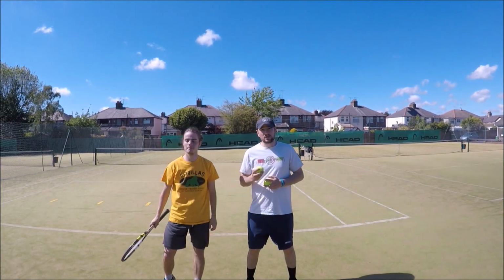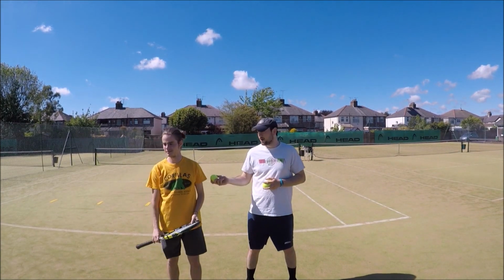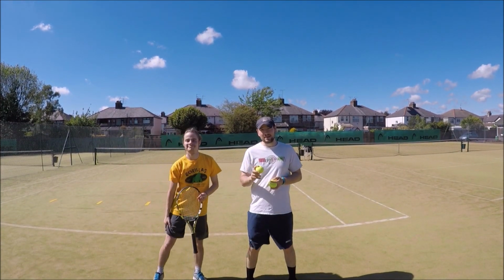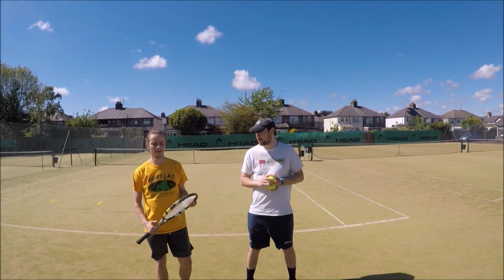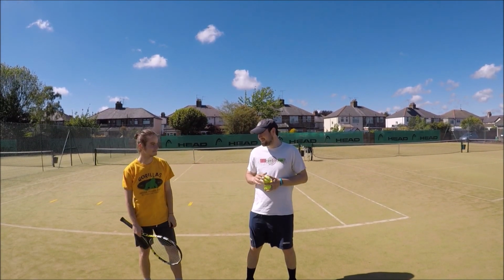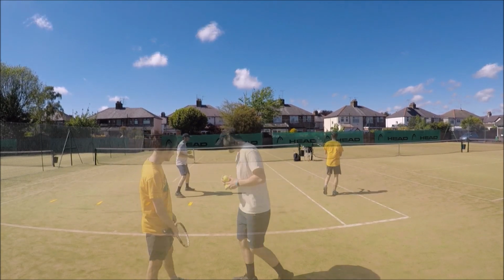If you've got quite a slow, unathletic player doing the skill like Mark here, one thing you can do to make it easier is rather than elevate the ball, they can just play a little tap volley back to the tennis coach. All right, let's get it. So you just have to tap it back to you.